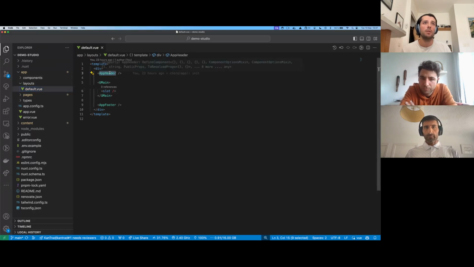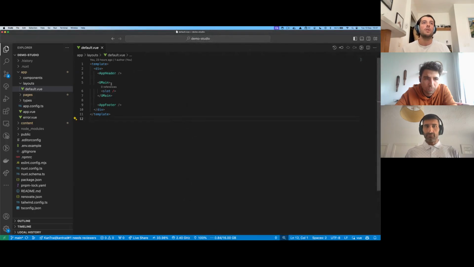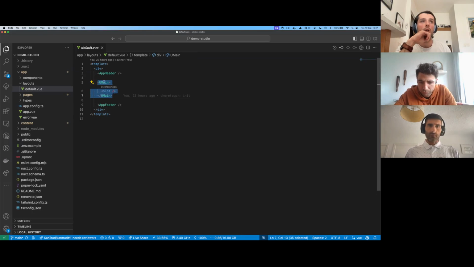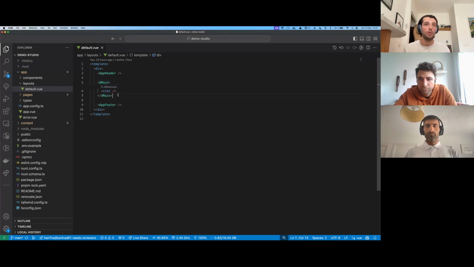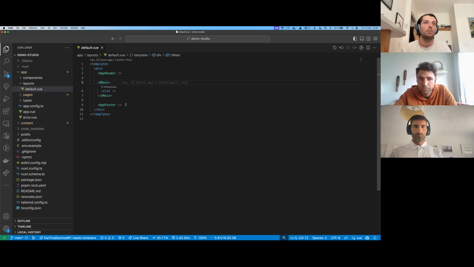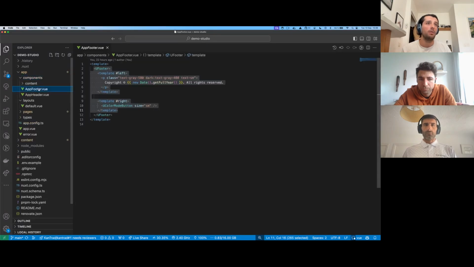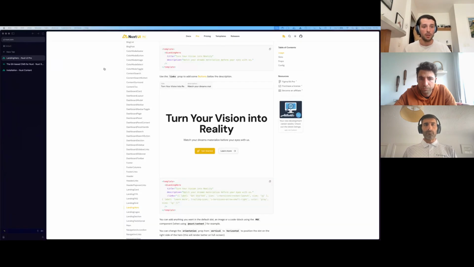I have just a layout. Okay, first of all, before talking, let's just launch the server. So I have a layout with a header, and the core of my page is encapsulated into the UMain component, which is a UI Pro component that's only a container, adding some padding, margin, just to have a visually good looking website. And then I have a footer. If I check my components, the app footer is here. It's using UFooter under the hood, and my app header is using UHeader under the hood.